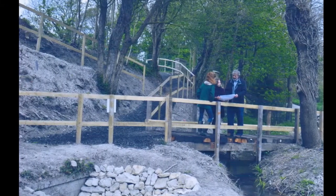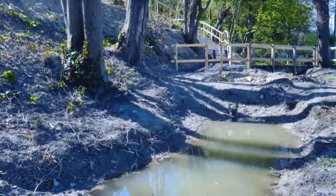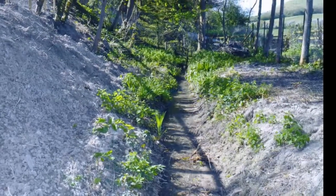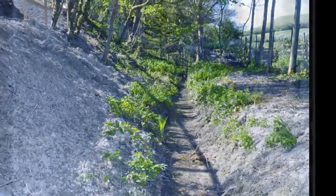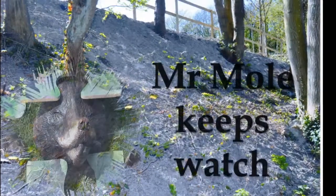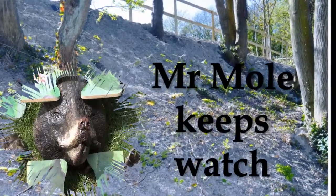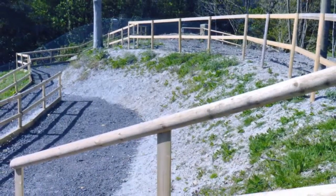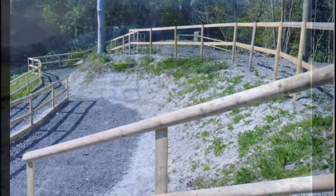The Tangled Trail is both educational and fun, with plenty for youngsters to get involved with. It is a safe and exciting nature path linking from the countryside centre to the railway museum. Mr. Mole is keeping an eye on how things are taking shape. Only the other day he sent a message from his home deep underground for us to pass on to you.